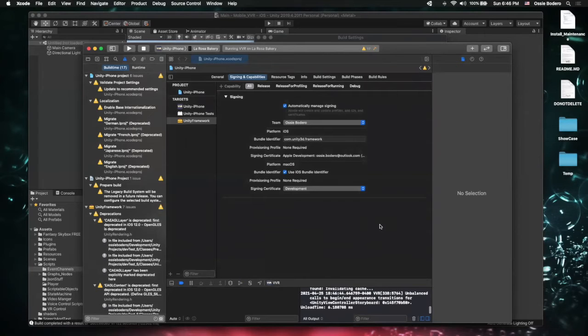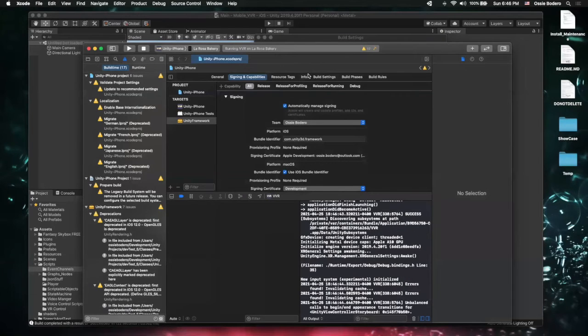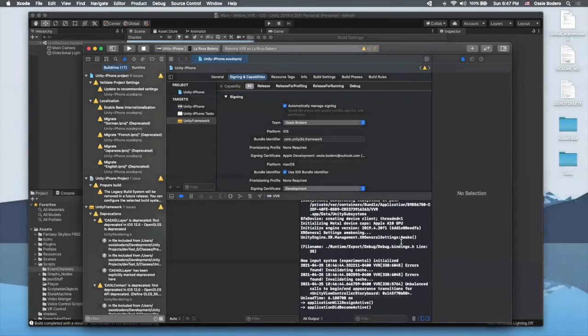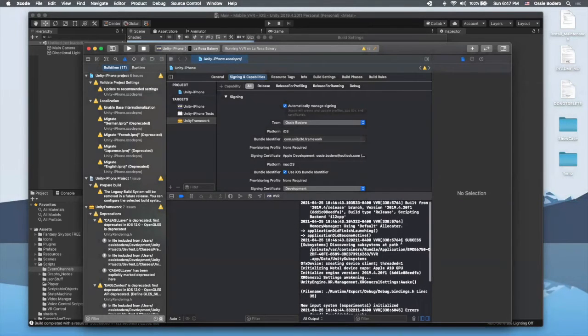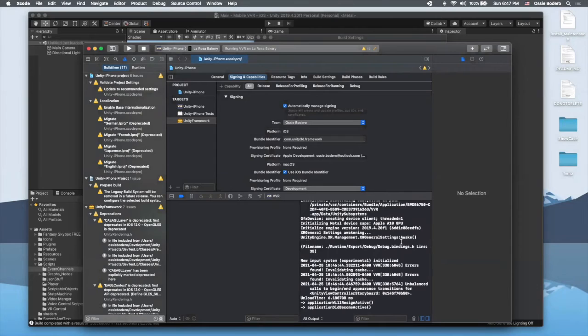Although you're not able to see it right now, the application is running on the iOS device. Let me see if I can show you this. This is the output that I was talking about for the Xcode. As you can see, certain things that are running.